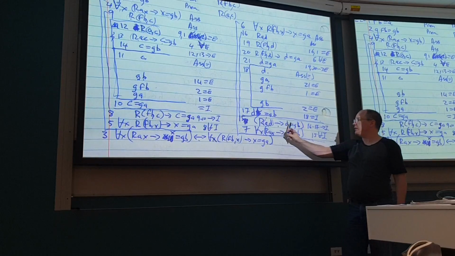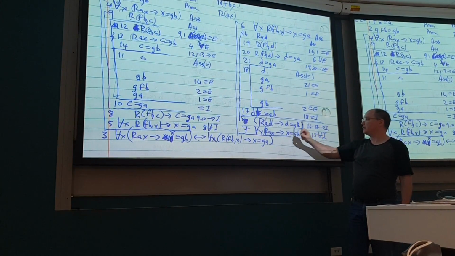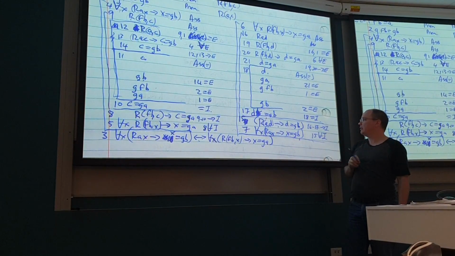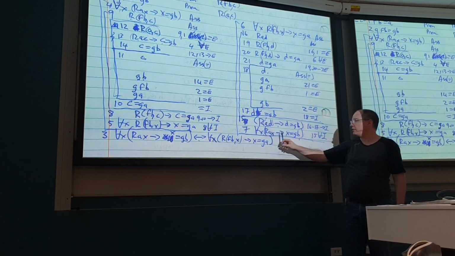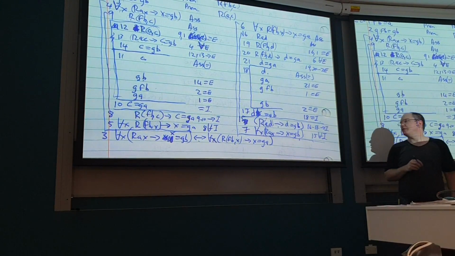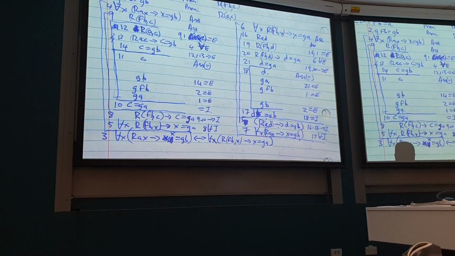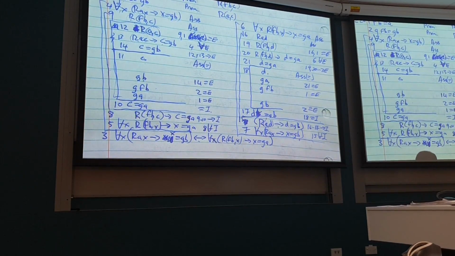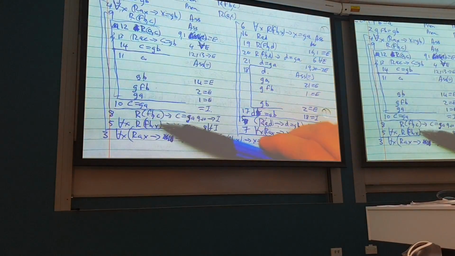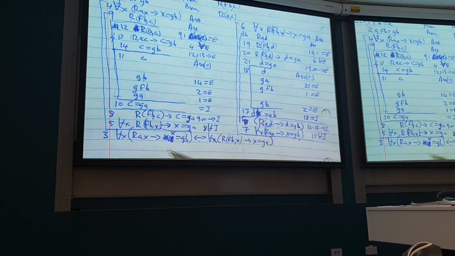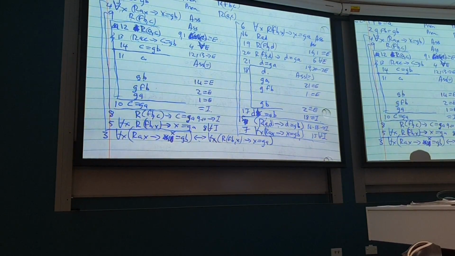So anything related to me implies that Derek is, so Derek's related to me, then Derek is Bill's goat. Anything related to me means that thing is Bill's goat. So that's the end of the second half of the if and only if. So we've proved if this, then that, and if that, then this. So this, if and only if that.